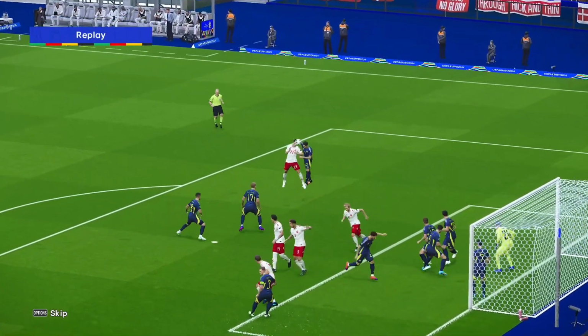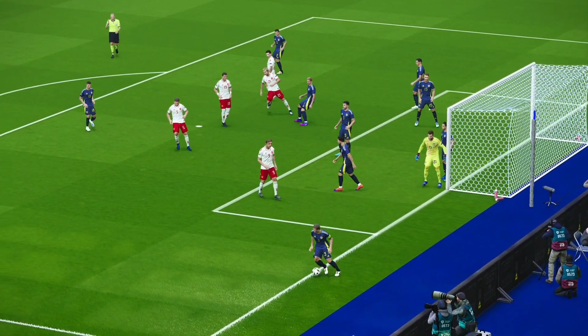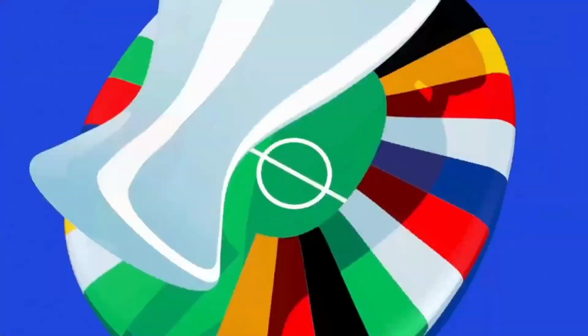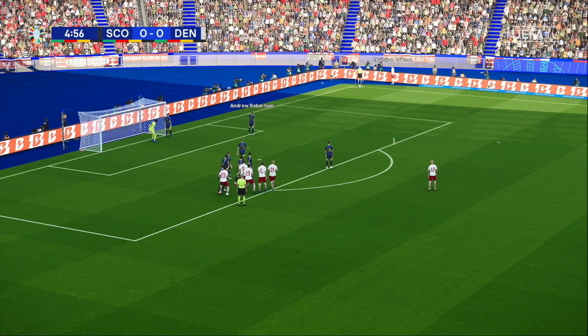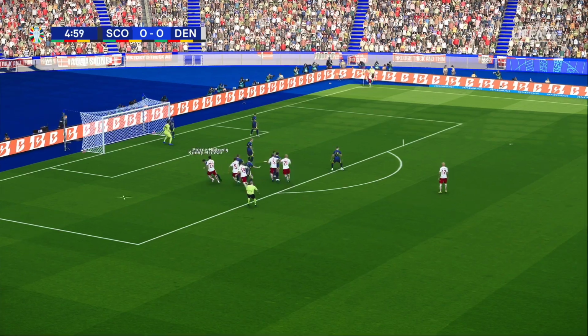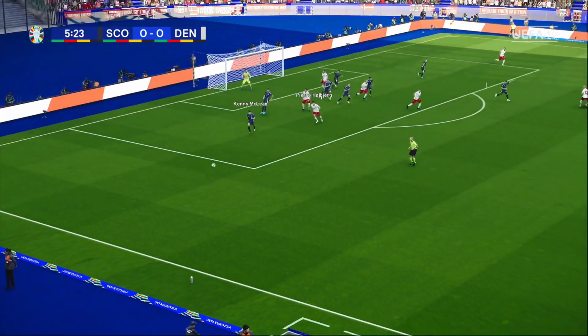Denmark starting the brighter of the two so far. Eriksson.